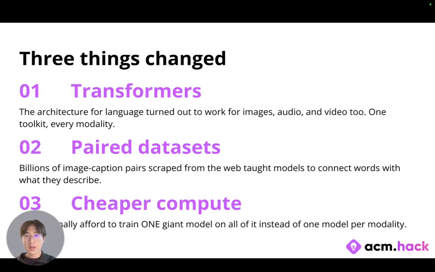And why now? There are three big things that have changed that brought the proliferation of lots of good multimodal AIs. Number one, transformers. Transformers are an architecture that was created a while ago. There's a paper about it that you definitely should read, called Attention Is All You Need. Essentially, for text, transformers allow you to give attention to certain words.